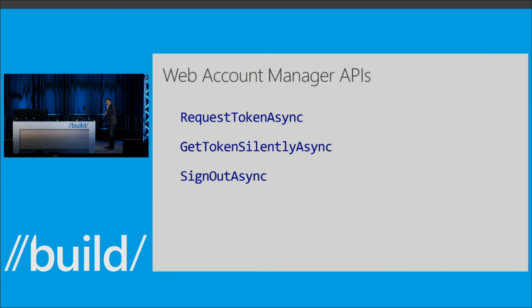This is important because let's say you were writing an application that is not just used by one user. It's used by many, many users, right? And it's running on a desktop that's a workstation, for example, and it's not personal. People come, use your app, log in, and then once they're done, they log out and they walk away. And then a second person comes in and logs in, and they go on. So this is when that comes in handy. What you don't want is for cached data to come back where you sign in as not the intended user. So you want to use sign out async to cleanse any fragments that were created particular to this application that correspond to the account.